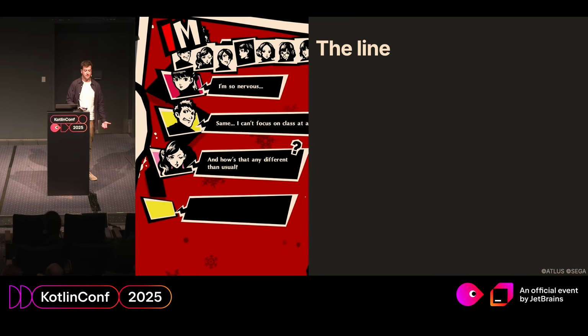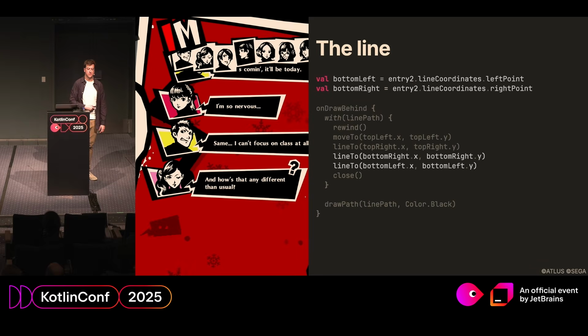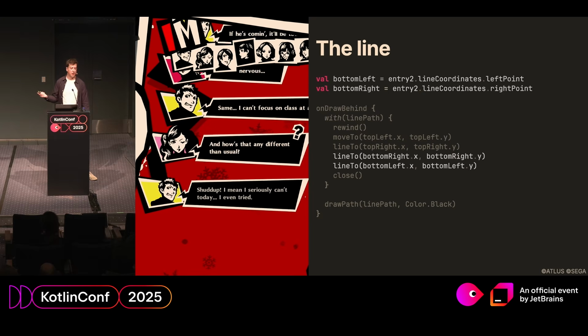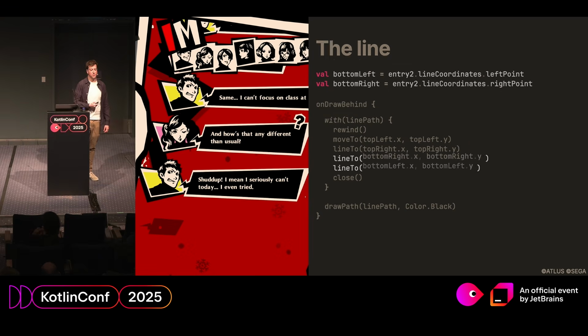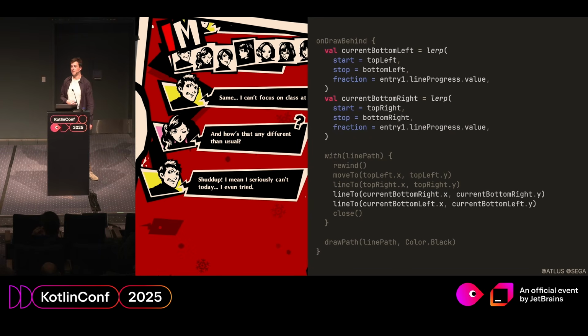How do we animate the line? Well, we said before that we had a bunch of points that we were using between all of our different entries: bottom left, bottom right, top right. As this item animates, we need to find a point in 2D space for each of these lines and draw that over time. To calculate that point in space, there's this fun function in Compose UI called lerp. Lerp, if you've never heard of it, means linearly interpolate.